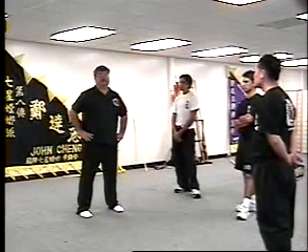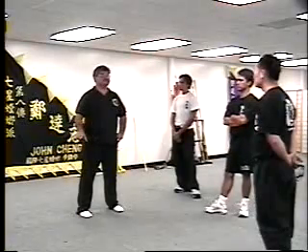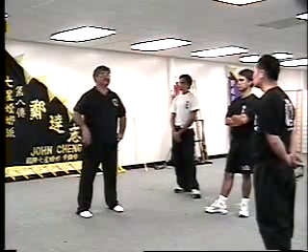All right. So in our world, Wing Chun, you have a lot of low stances. Shuffling, pivoting, and walking. Anything else we need?